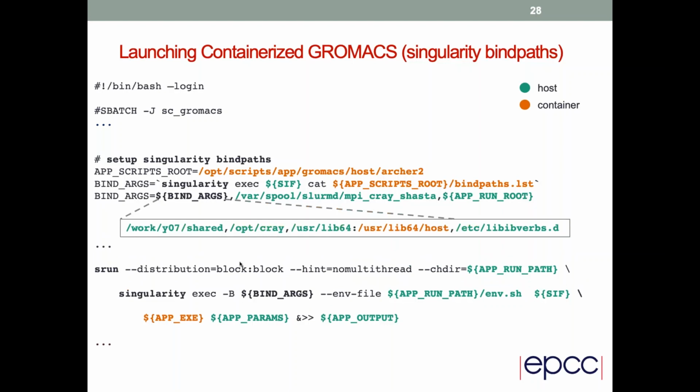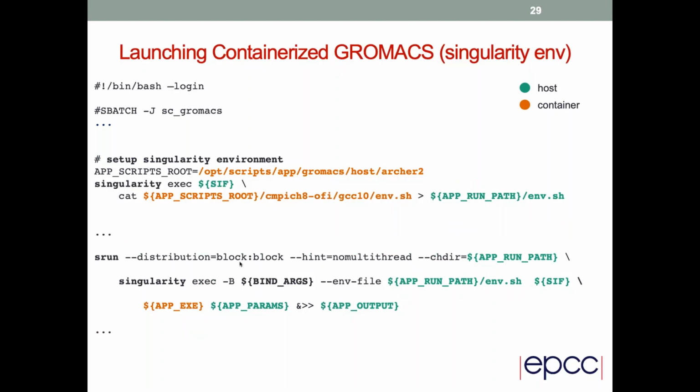So I'll just show you in this insert what's actually in the bindpaths.list file. You've got various paths, such as this /opt/cray path, which allows the containerized application to find the Cray MPICH libraries, and various other paths too. When I bind /usr/lib64, I need to have a different name within the container. That's the reason for the colon there, because obviously the container has its own /usr/lib64 folder.